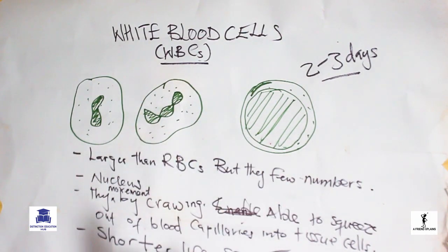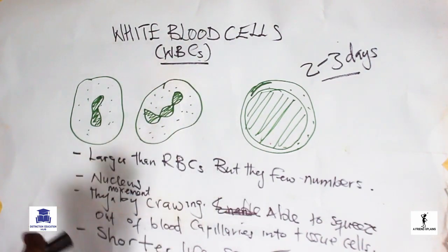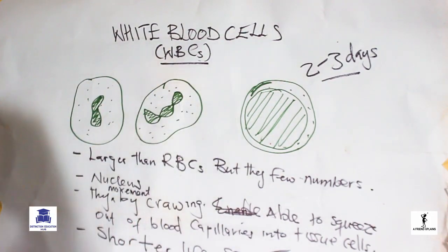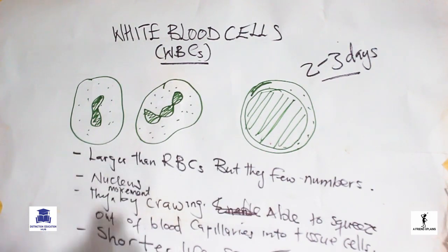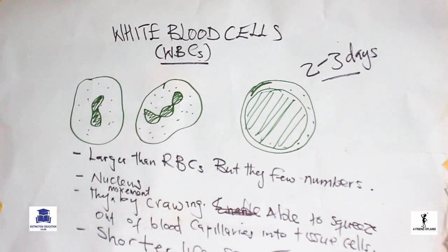For those who are doing anatomy, physiology, or even A levels, we can go deep and discuss the phagocytes, the leukocytes, the T cells and the B cells. We can talk about a big story about these white blood cells. They are really interesting to know, and how they perform their functions. But for now, this is what you need to know. This is just the basics. White blood cells were the second component of blood composition. Now let us look at something else. Let us look at the platelets, as they also make up the composition of blood.